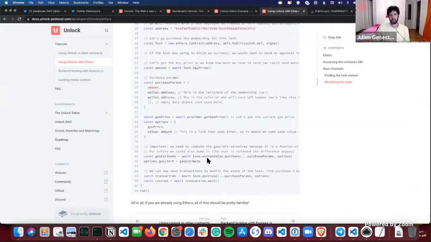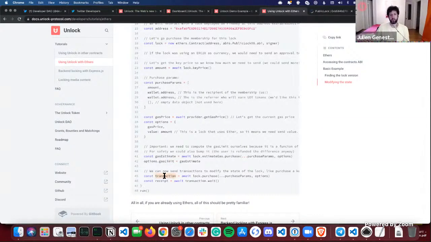We're running the estimate by just using the Ethers function to do this, which is basically contract.estimateGas.method. That's what we're doing, and we're passing the estimate as the limit. You could bump this a little bit if you wanted to be safe, but that should work right out of the box. Then this time we're going to send the real purchase by just calling the contract name, so lock.method purchase in that example, with all of the params that are required, plus the options, and the options do include the gas price, the value here, because again it's an Ether lock, and the limit.